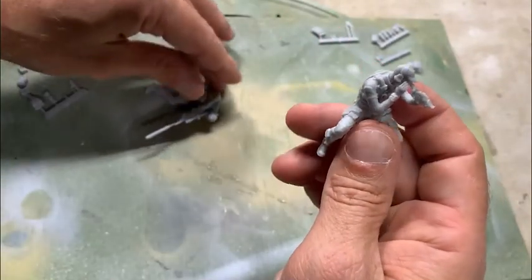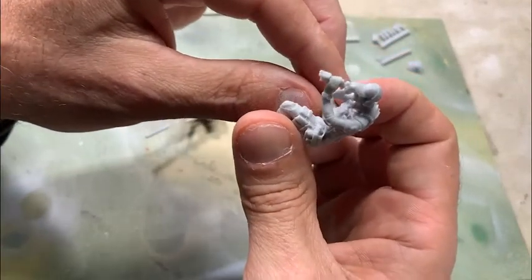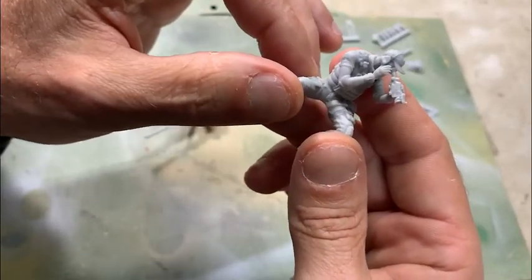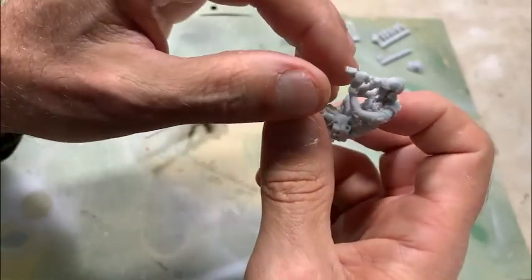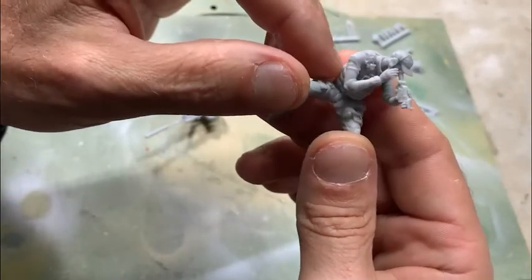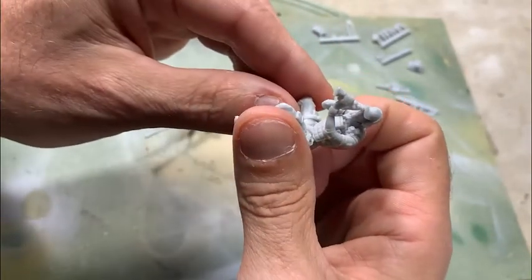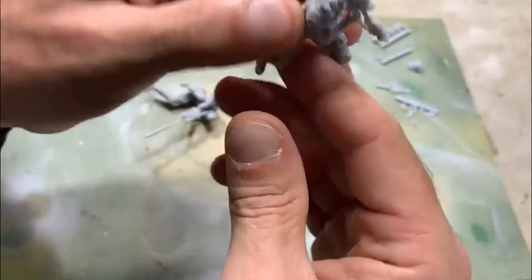So by going ahead and just temporarily tack gluing the heads on, I'm able to do a better job of gluing the arms on accurately. And in this case, since they're holding the scopes and the rifles, I actually had to do something I normally wouldn't do, and that's to glue the scope and the rifle to their hands, so that I knew exactly how all this is going to come together and end up having everything line up. I don't like doing it that way, but I really didn't have much of a choice in this situation.